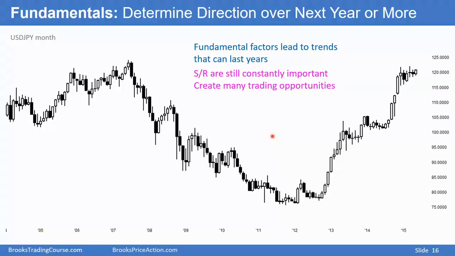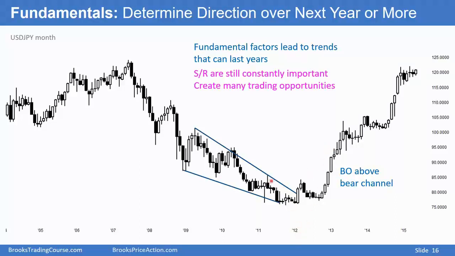Support and resistance, always important, and it creates a lot of trading opportunities, but you have to know where it is. You have to be looking for it, and you have to be looking for patterns. We have a wedge bear channel, 75% chance we'll get a bull breakout, and the conversion into either a trading range or a bull trend. I'm much more interested in the technical setup. This is telling us that the market is finding support at this area, and it's probably too low, and we're probably going to go up higher.